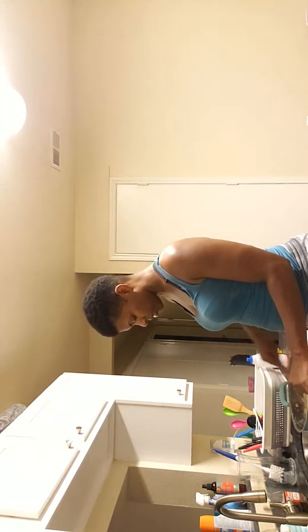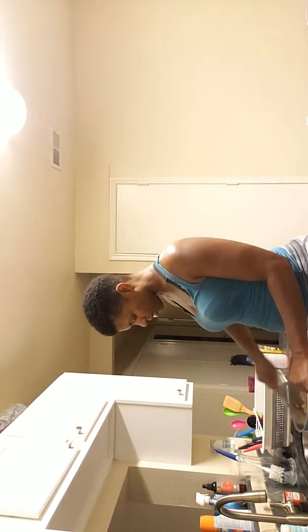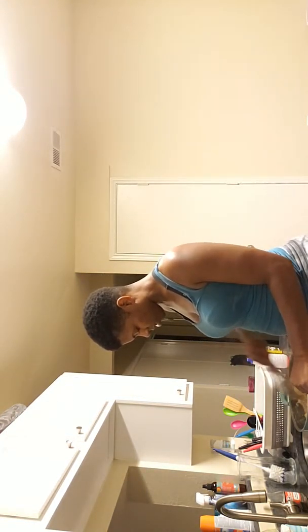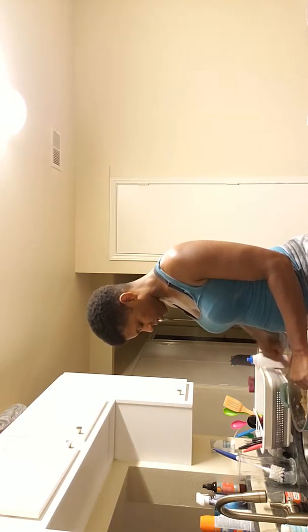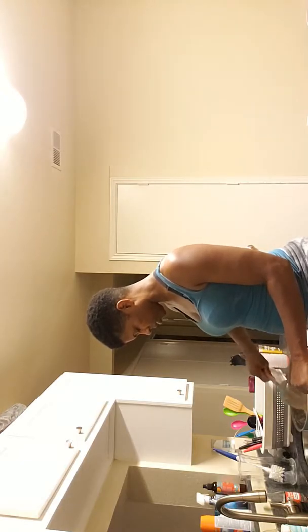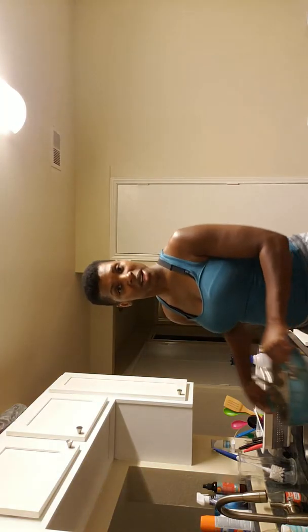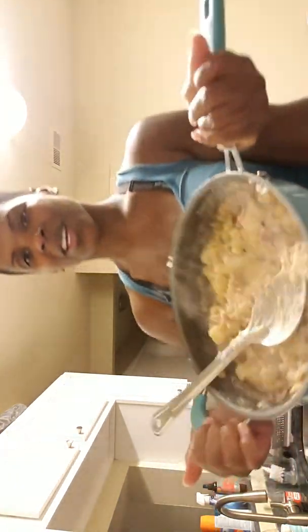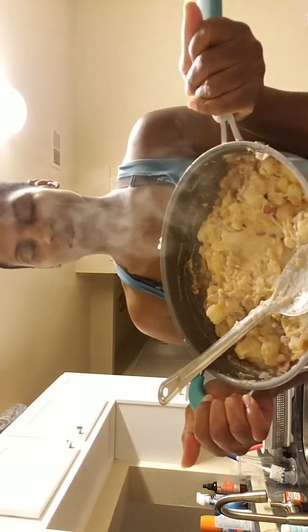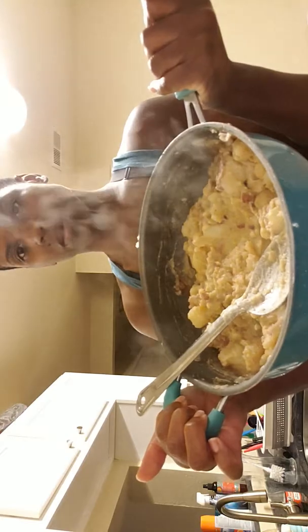I've turned the pot down already to 4. I'm going to turn it down even lower to 2 just to make sure that we don't get any burning at the bottom. The butter will help with that, to keep the potatoes from sticking and burning. Some of that wear and tear comes from my pots because I chop metal on metal.